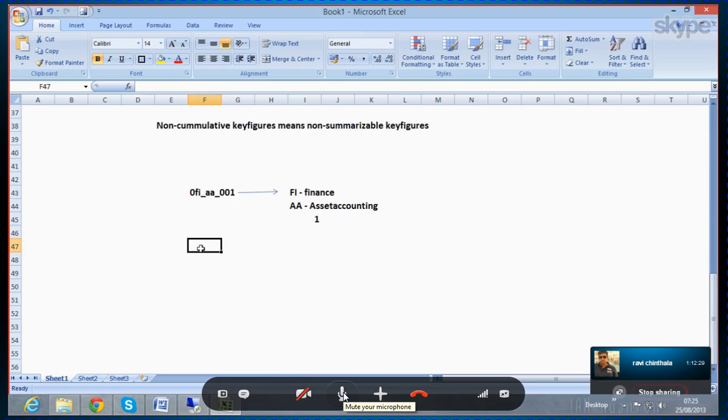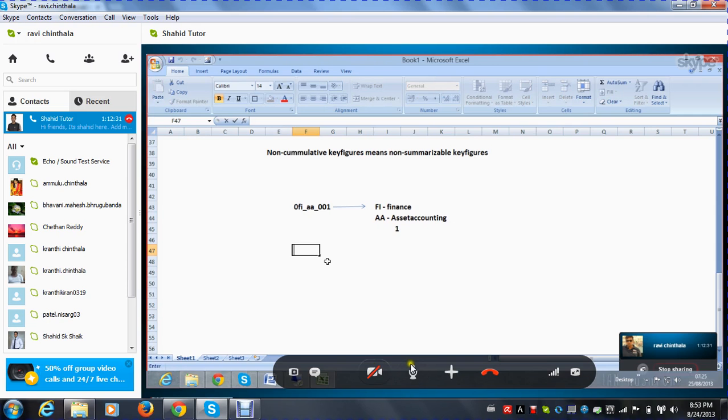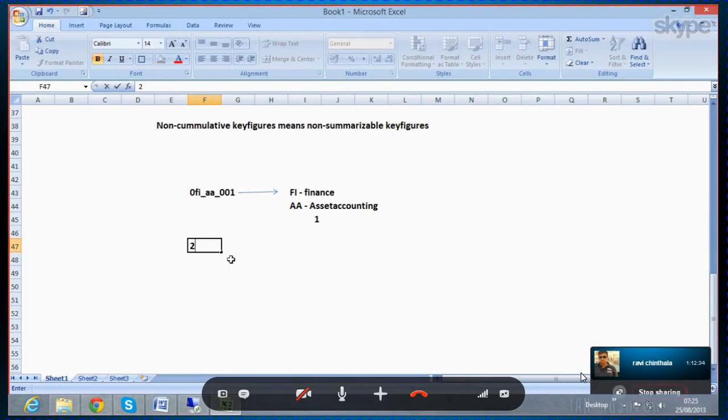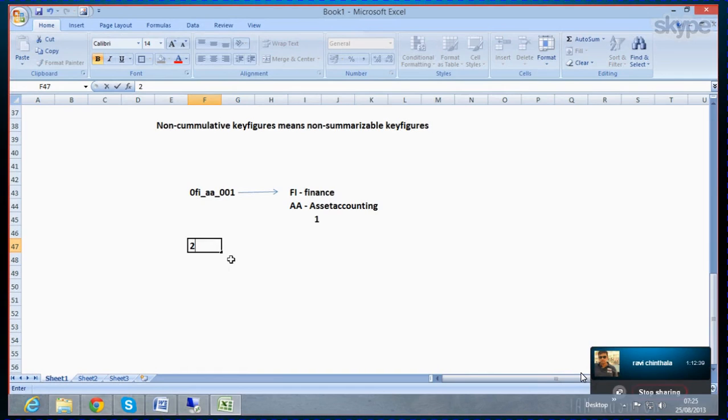And then for LO cockpit there is another way. For example, for LO cockpit we start with 2. I will explain about sales, 2LIS_11_VAHDR, and there will be 2LIS_11.